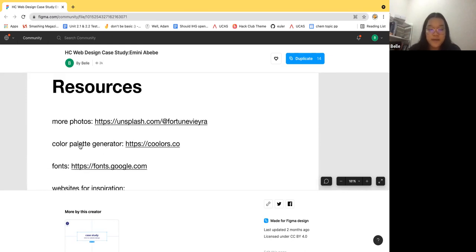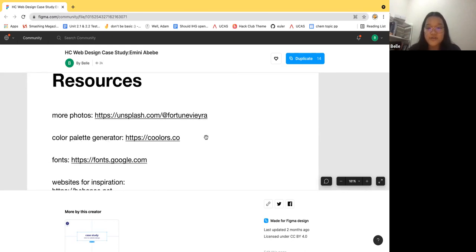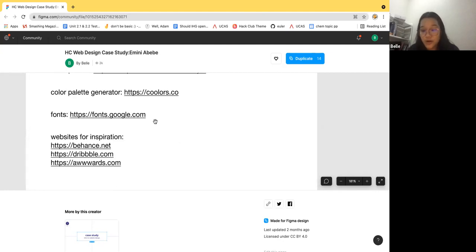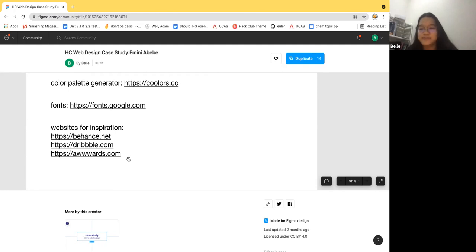Secondly, there's a color palette generator. This color palette generator is really helpful. It's called Coolors, and maybe you can use it to decide on the style of your design. And then also there's fonts. If you go to fonts.google.com, you can download a ton of really cool fonts and web fonts as well if you want to experiment with that. If not, a few very classic ones are Inter, Helvetica Neue, Poppins sometimes. There are a number of different things, but I personally love Helvetica Neue right now. That's my latest obsession. But yeah, you should definitely check this out.